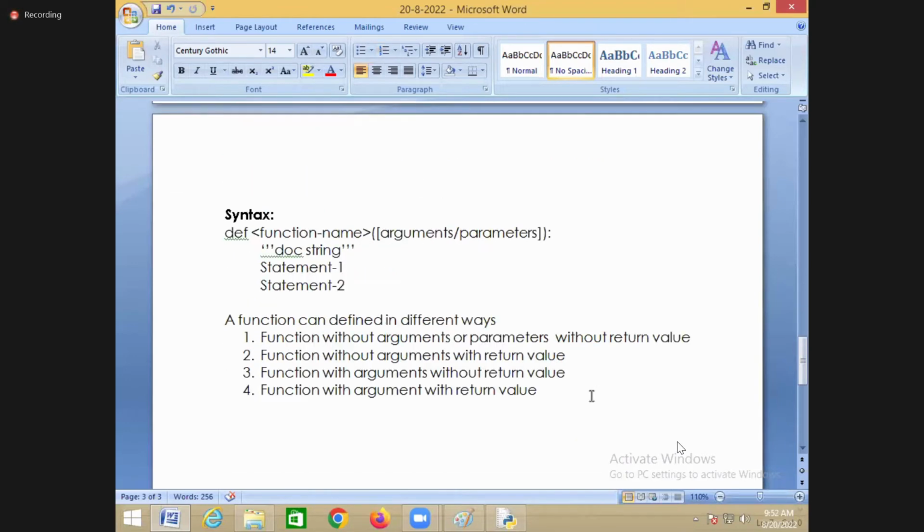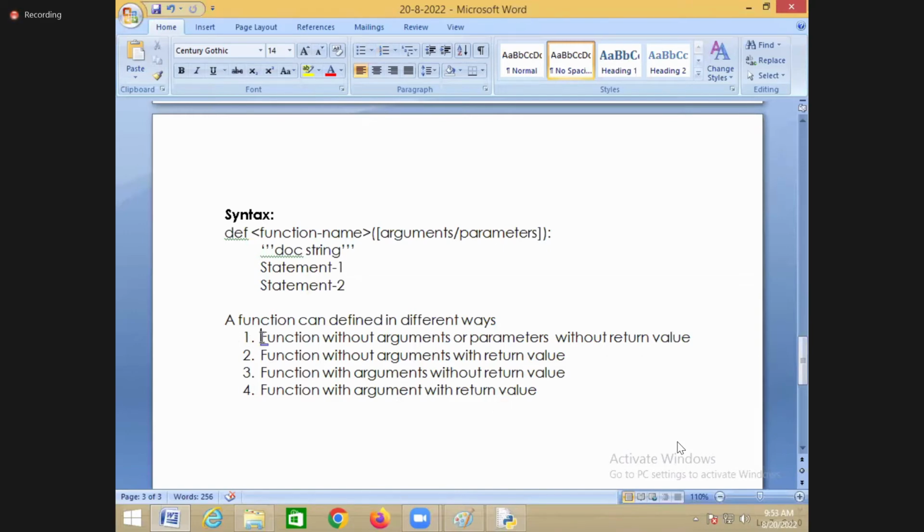One is a function without arguments or parameters and without return value, a function without arguments and with return value, a function with arguments and without return value, and a function with arguments and with return value.